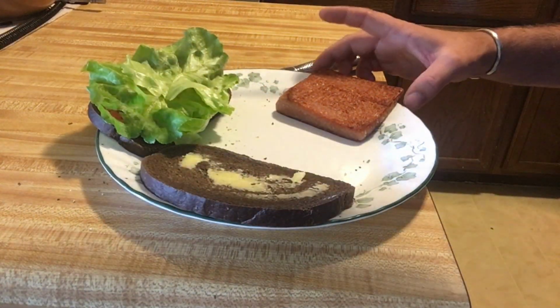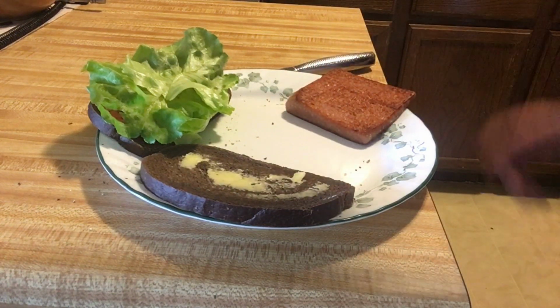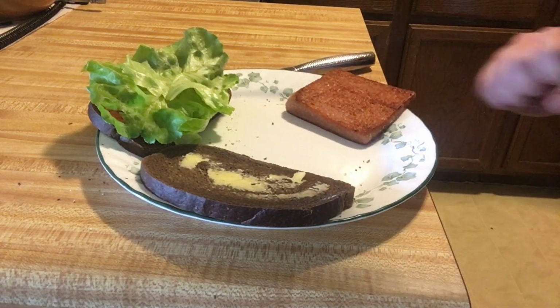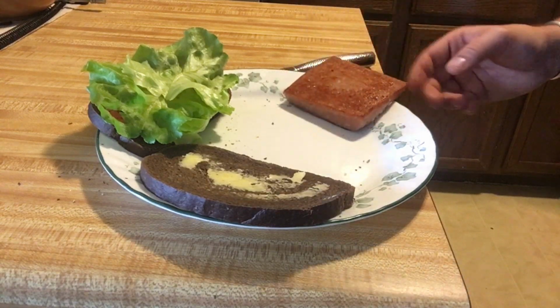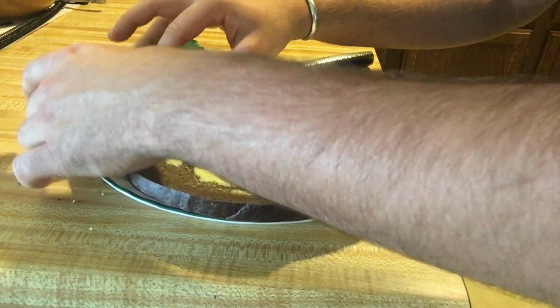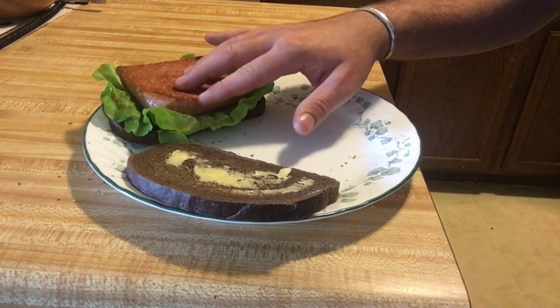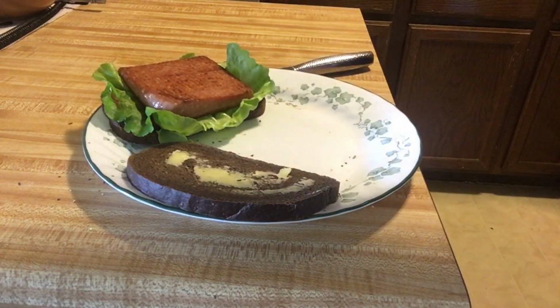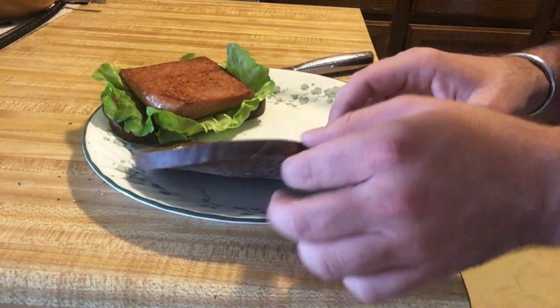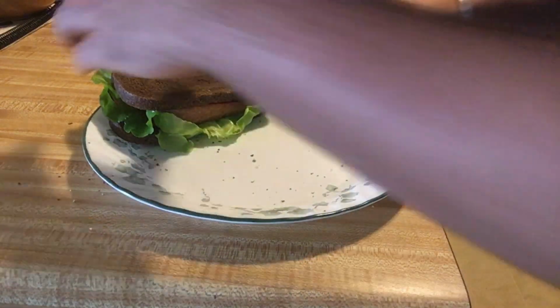Alrighty, we're back. The Spam has been fried up, as you can see here. It's a nice golden, I like it, you know, people kind of like golden brown. I like it a little bit further, dark brown on both sides. Alright, so now you're just going to take that piece of Spam. This is very hot, by the way, so make sure you know that. But you can just get it as done as you want. I've even had the sandwich with an unfried piece of Spam. It's still pretty good.